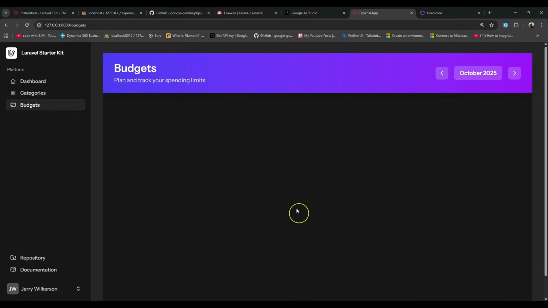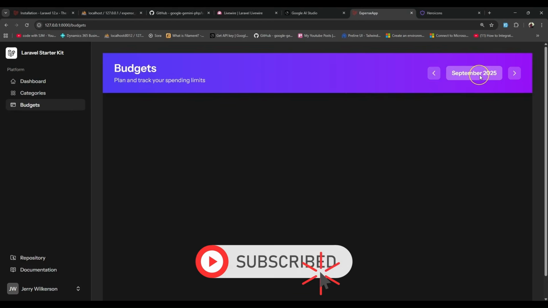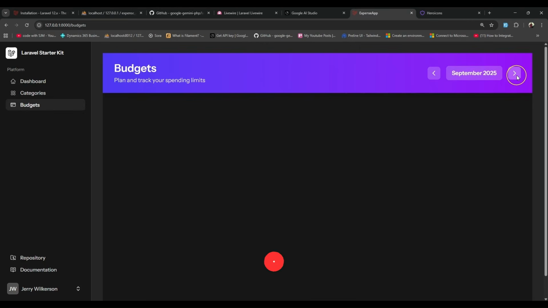So now if we go to the view, you should see something like this one. So this is the heading, and you can see this is the text, and from here we have the first button, which redirects us to the previous month. This one will set this to the current month, and if you click this one, it will go to the next month. So if you click this one, you should be able to see that the months are changing. See, so now we have gone to September, and if we click again here, you see we go to October, and if I click again, it will go to November. So you can see that this functionality is working as we expected.